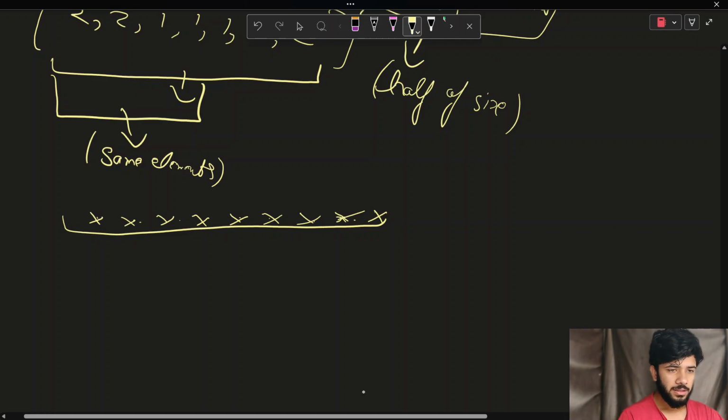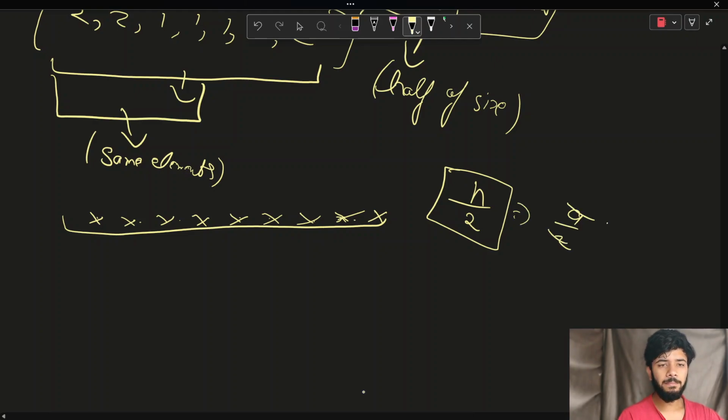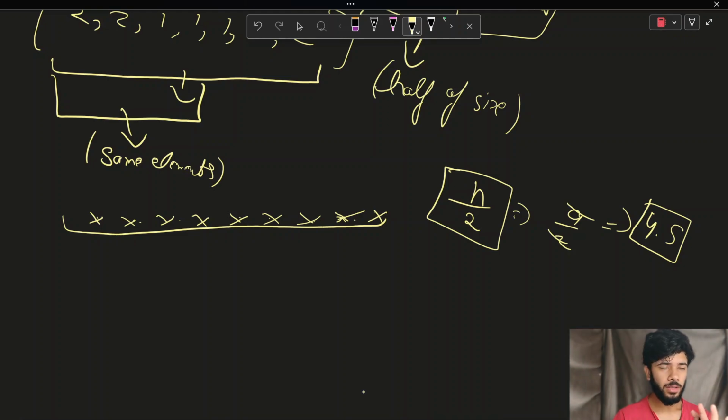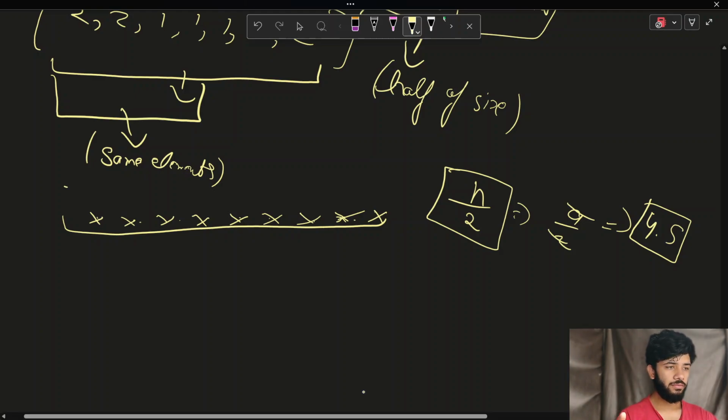In this case, n by 2 means 9 by 2, which is 4.5. So the majority element should have appeared 5 times to be our answer. Now suppose we apply a sort on this array, and this is the array we have got.